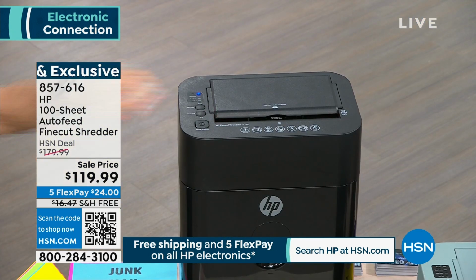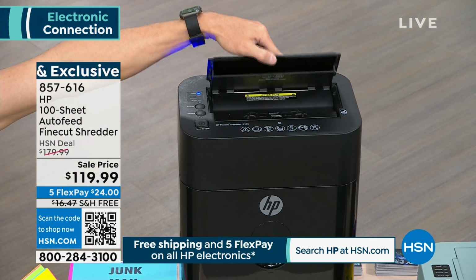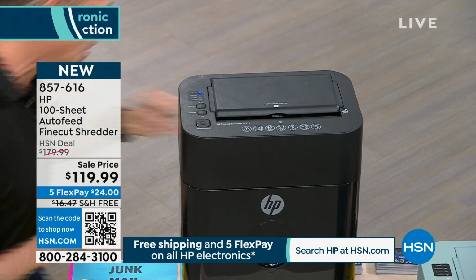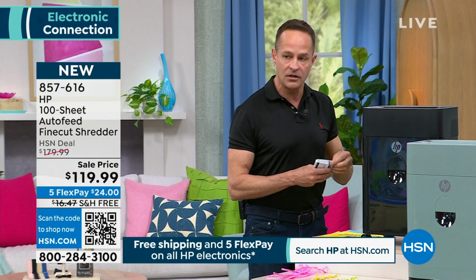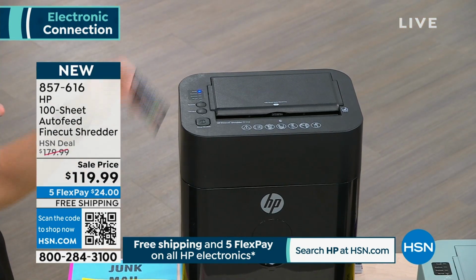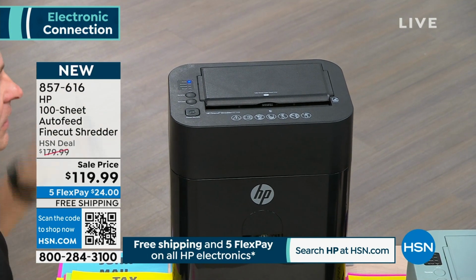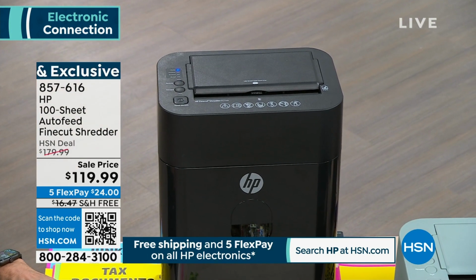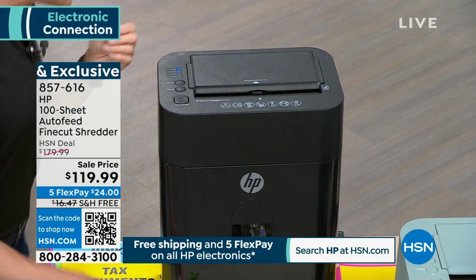It's an animal, right? But this, what I started to show you from the beginning, it's not just the manual slot. And oh, by the way, in that manual slot, it's not just paper. You know what I've got here? These are credit cards. So you get credit card offers in the mail, smart card offers in the mail, you name it. All those offers that come in the mail, those can go right in your shredder now. You don't have to open them up and go through them.